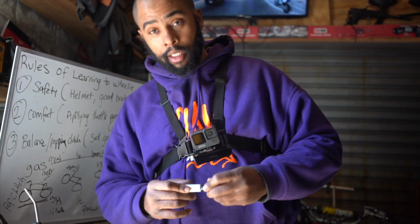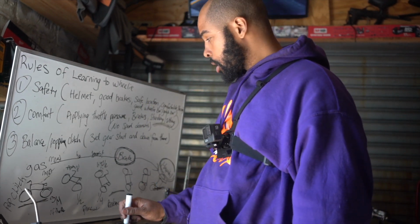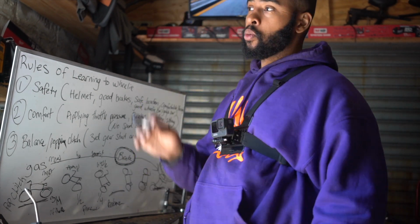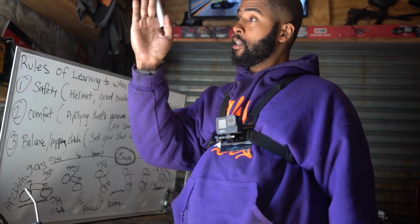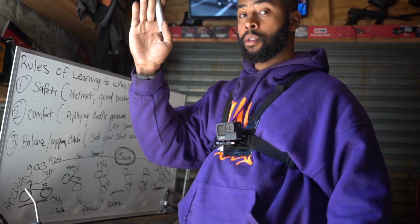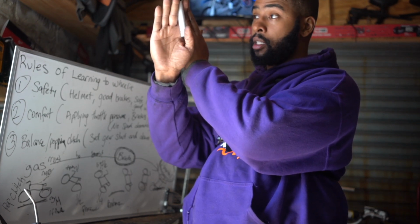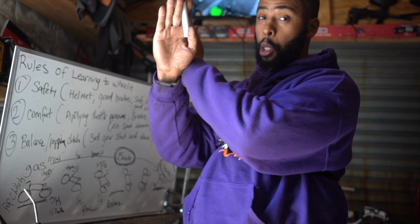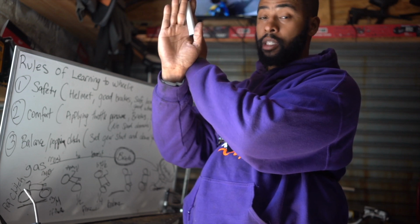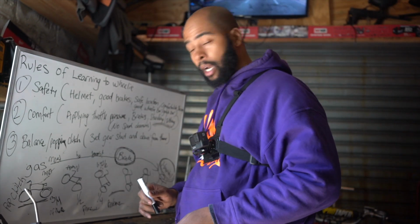Balance is basically somewhat different for everybody. And that's what I had to calculate in my head. Just because one person's balance is in the same area where the bike needs to be, just because one person's balance is right here doesn't mean that your balance is right here. Your balance could be right here because you could weigh more. If your weight ratio to the bike weight ratio is heavy in the front here and you're heavy here, your balance may be right here. If the person is light, the bike might be here and their balance might be here. That might be their balance. So everybody's balance is different. That's what I've seen, watching people.